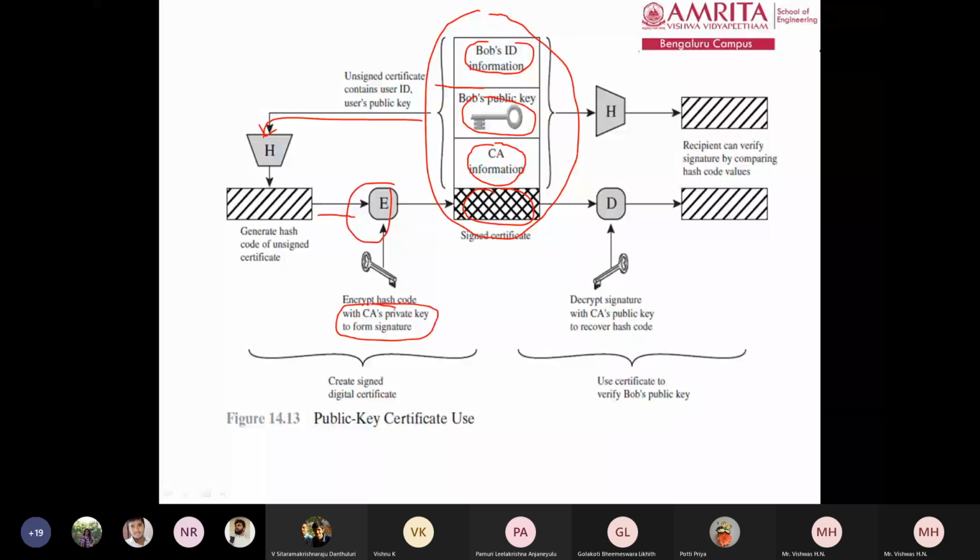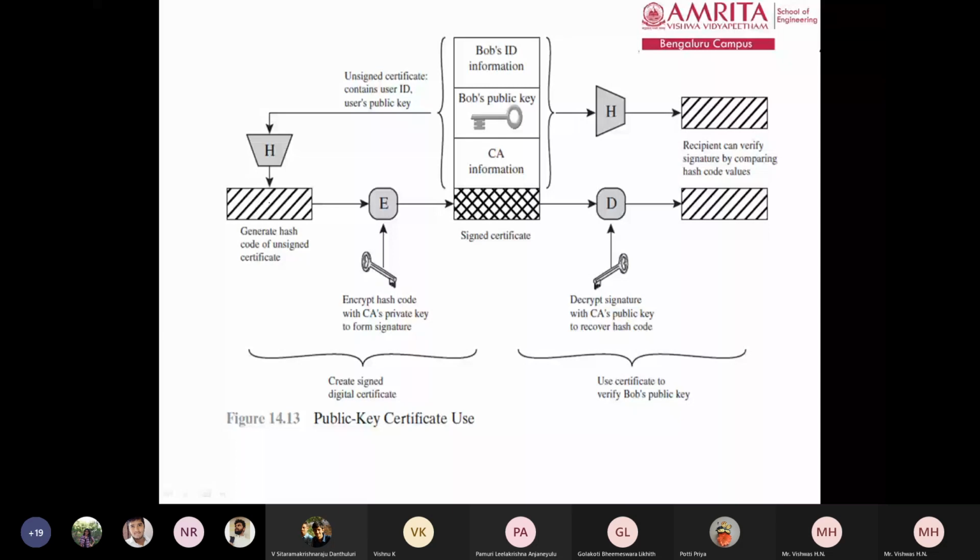So just go through this diagram when you are free, students. You will clearly understand. So that's about public key certificates. Any user can have a certificate of their own signed by a certification authority. Certificates are the heart of the X.509 scheme.